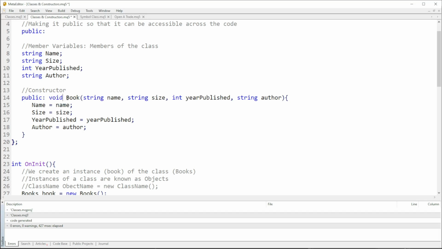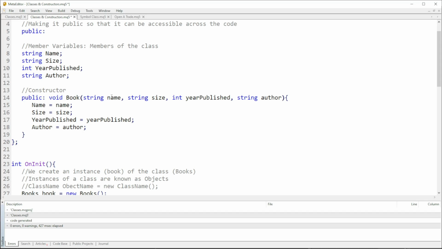Then we have the constructor's name, and inside this we are looking at all the information that is here. We're going to get information based on the member variables. If you look closely, you can see that I named them the same. It's just that the member variable here, the name is in caps, and this one is in small letters.